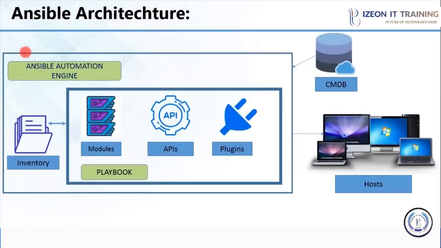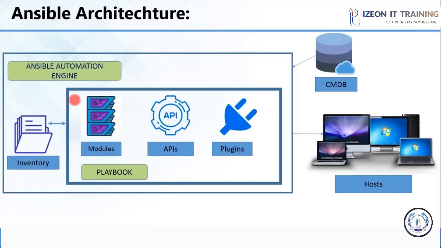And here I've got the Ansible automation engine. I've got the inventory here, and inventory is nothing but the list of all the IP addresses of all my host machines. Now, as I told you, you use configuration management with a configuration management tool like Ansible. But how do you use Ansible? Well, you do that using playbooks. And playbooks describe the entire workflow of your system.